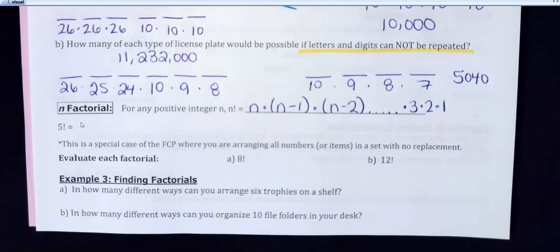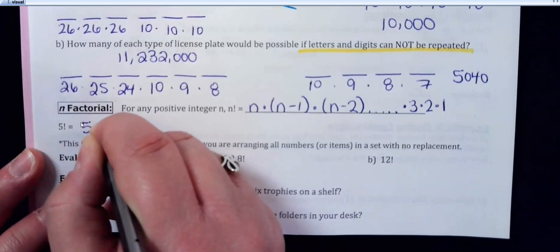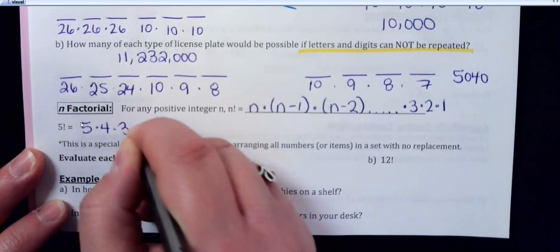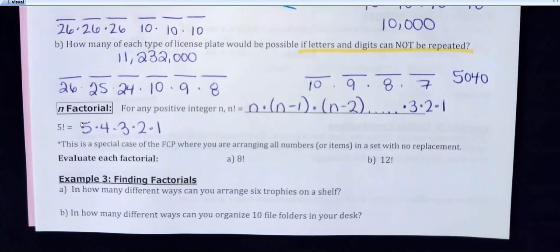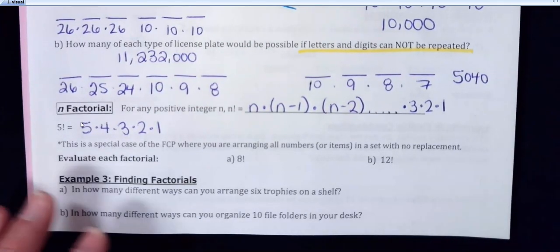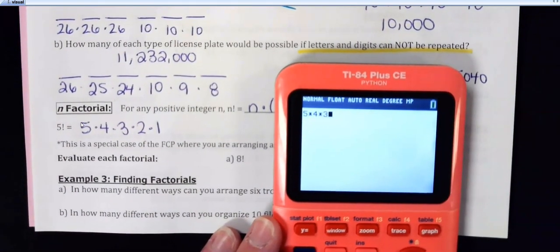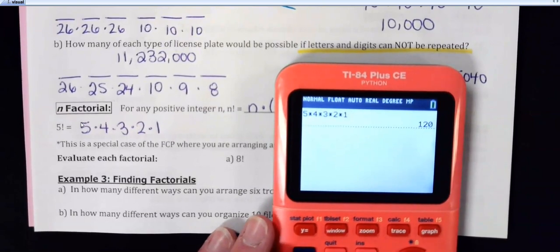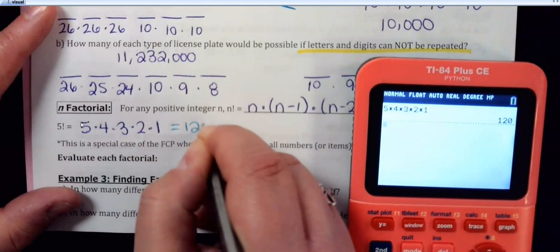So I just put a number underneath here to kind of explain this. So I did 5 factorial, right? So what this means, 5 factorial, you would take 5 times 4 times 3 times 2 times 1. That would be how you would calculate 5 factorial. Now, if it's a small number like that, that's probably no big deal to just type into your calculator. So we could do that, and I could just do 5 times 4 times 3 times 2, I really don't need the times 1 because that's not going to affect it, but this would be 120.